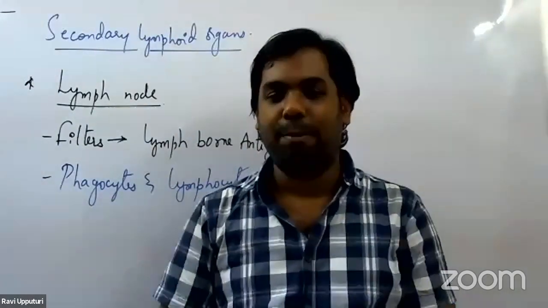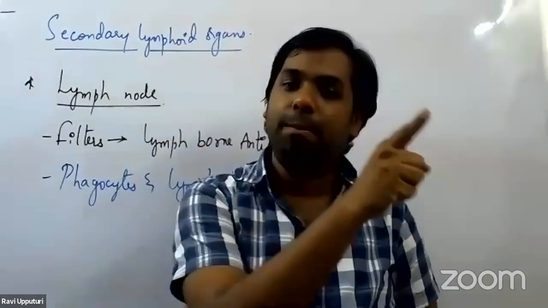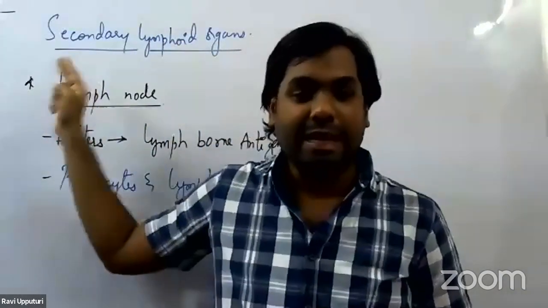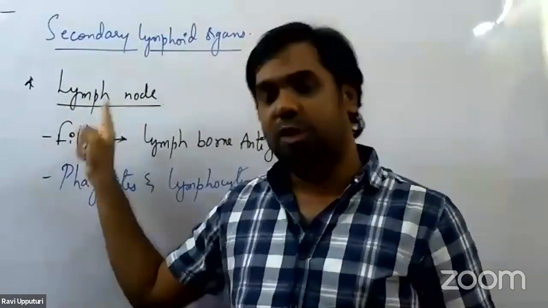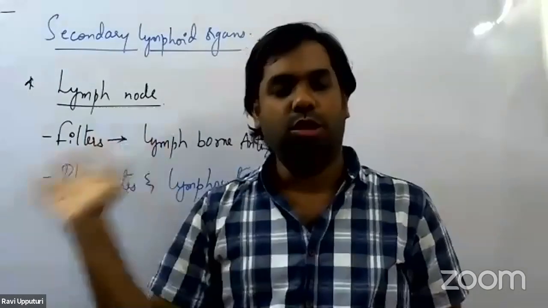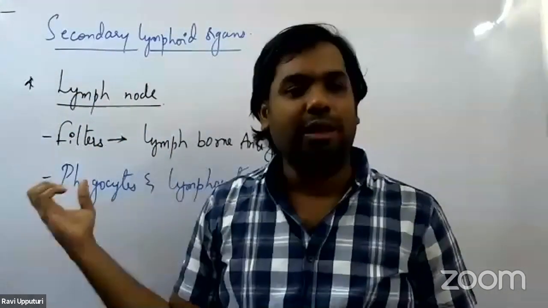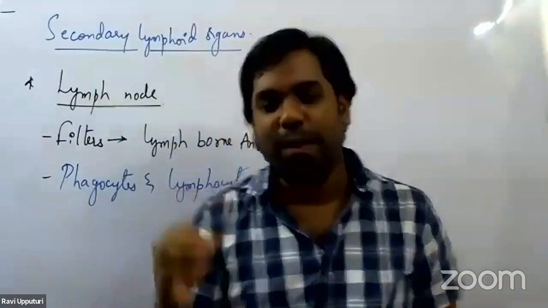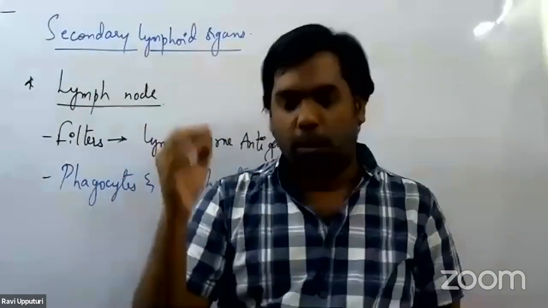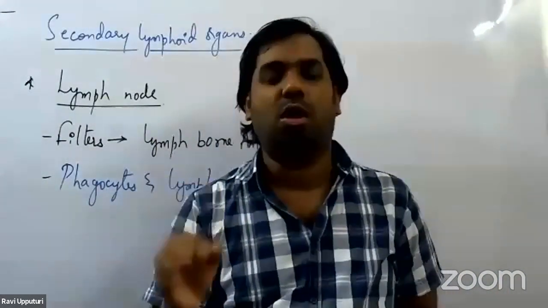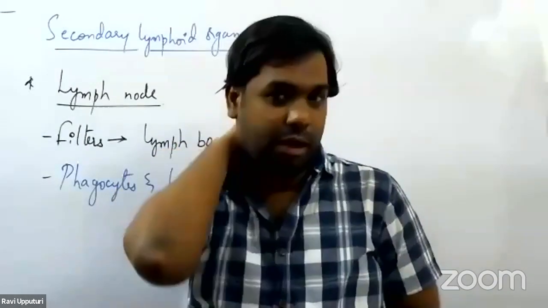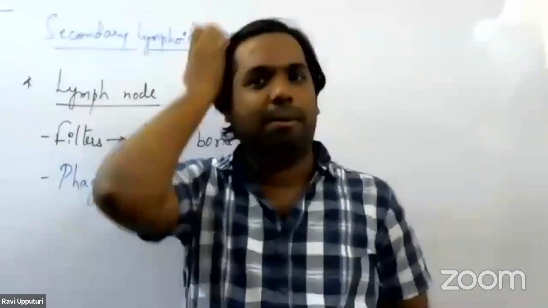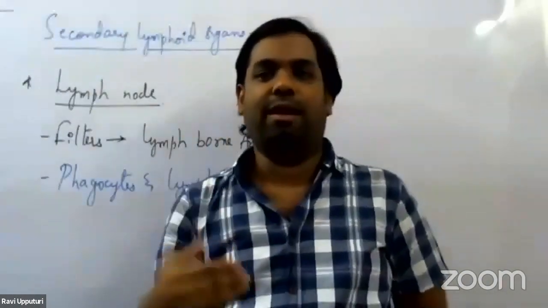Right? So what exactly is happening here? Maturation is done by the primary lymphoid organs, that is the bone marrow and the thymus. Activation is done by the secondary lymphoid organs, that is the spleen as well as the lymph nodes. Right? So this is what we have with the lymphoid organs present in our body, the primary and the secondary lymphoid organs. They are one of the major constituents of the immune system, more precisely of the acquired immune system present in our body. So this is the small topic called lymphoid organs.